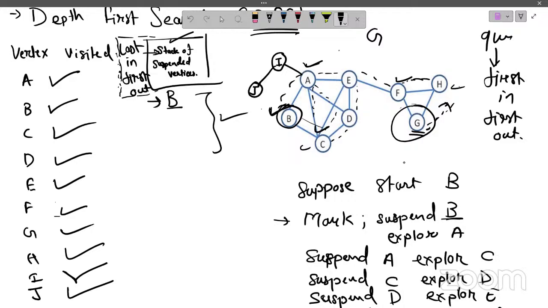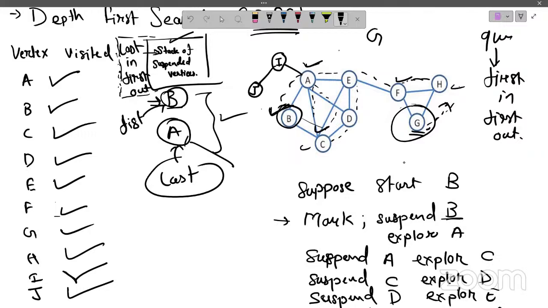So B comes into the picture before A. But I will first take out my A before I take out my B. So A comes at last, B comes at first, but I backtrack A before I backtrack B. So that's the meaning of last in first out, right?